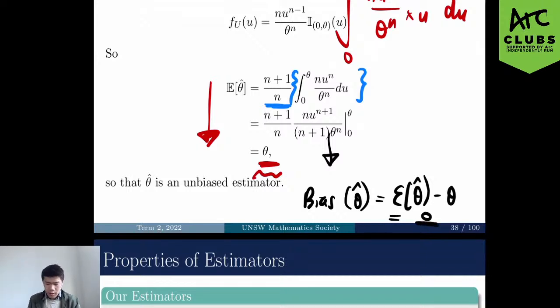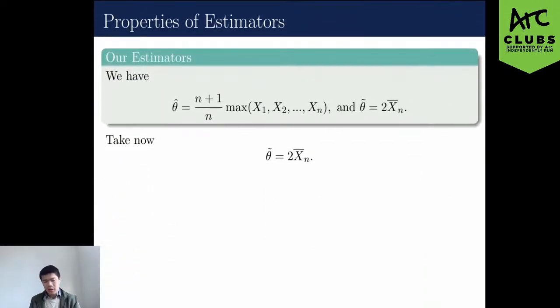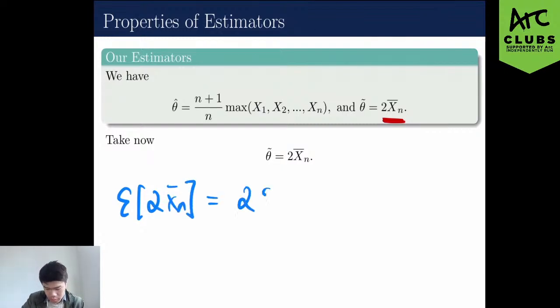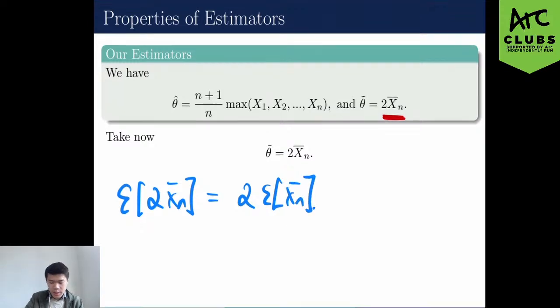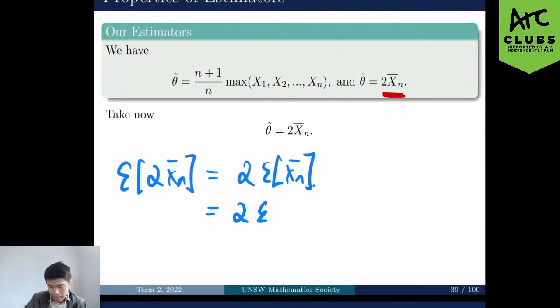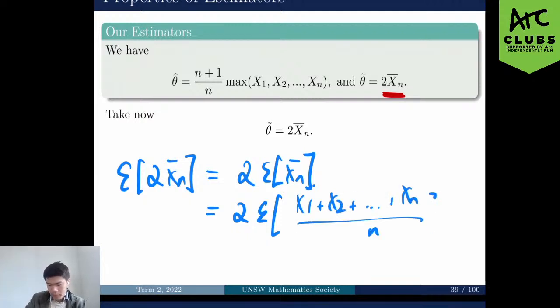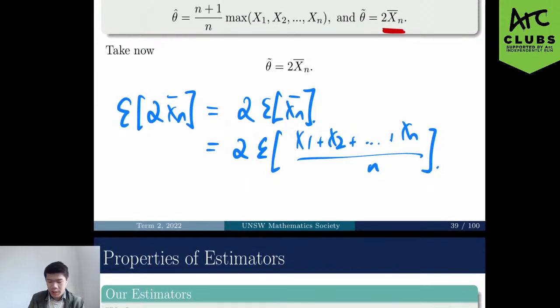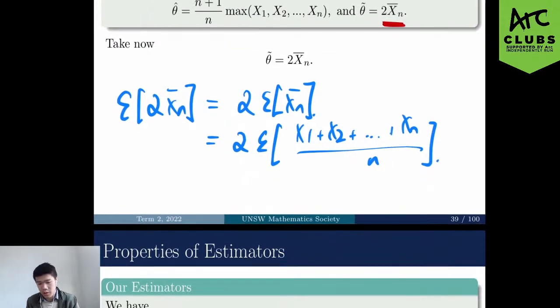Cool. Alright, so this next one is actually a bit simpler as well. Because we've got the sample mean, and hopefully we've done this a lot of times, the expectation of the sample mean, you can always take constants out. Now express this as a sum. And once we've done that, you can replace the expectation of the sum with the sum of the expectations.